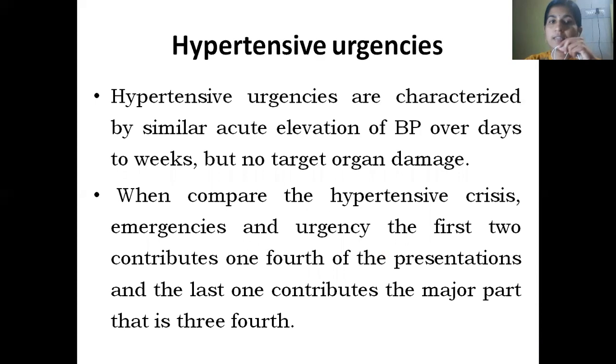But in hypertensive urgency, there is a similar blood pressure elevation, but without target organ damage. When comparing hypertensive crisis, emergency, and urgency, crisis and emergency contribute one-third of cases, but urgency contributes the majority. That's why hypertensive urgency cases are very important. But it takes a little more time, it is a little chronic condition, taking days to weeks. We already discussed that in emergency, the symptoms come and the problem occurs within hours to days. But in urgency, it takes a little more time, it is a little chronic type, so it is over days to weeks.